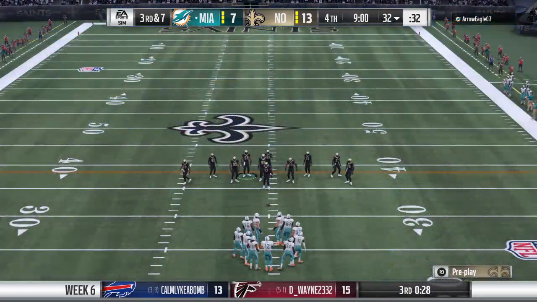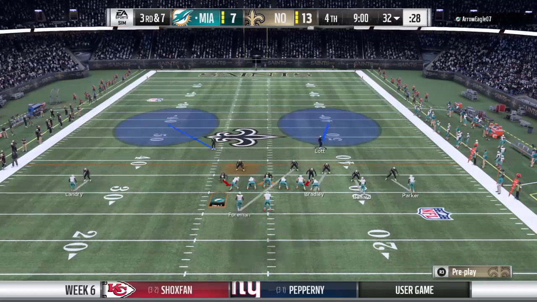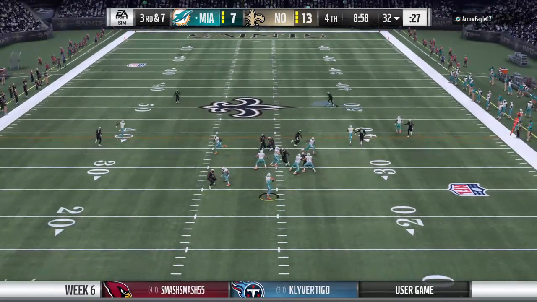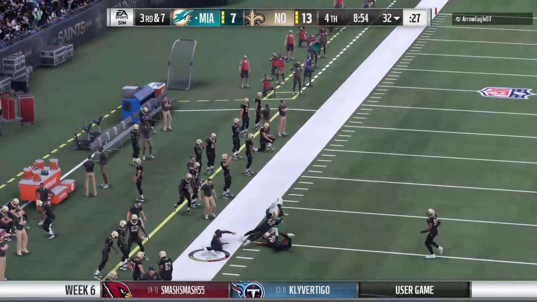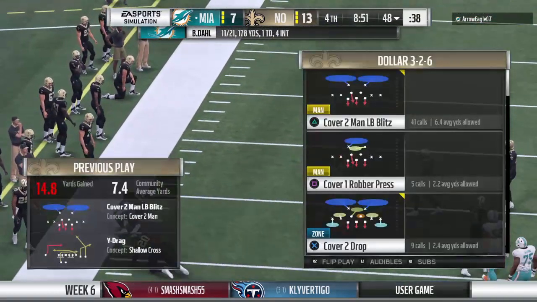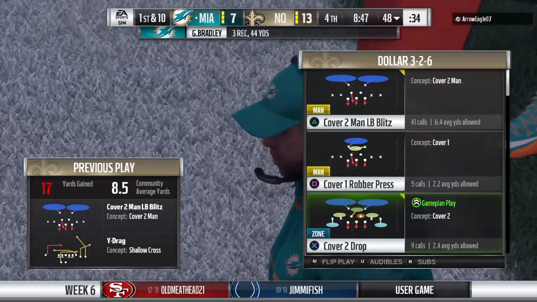The Dolphins on 3rd down, 2 for 5 to this point. This is 3rd and 7. They'll set up a throw. Looking left side, and he's got a man. It's Bradley. And he's got a 1st down as he's up to the 48. 17 yards for the Dolphins there as they've got themselves a 1st down.